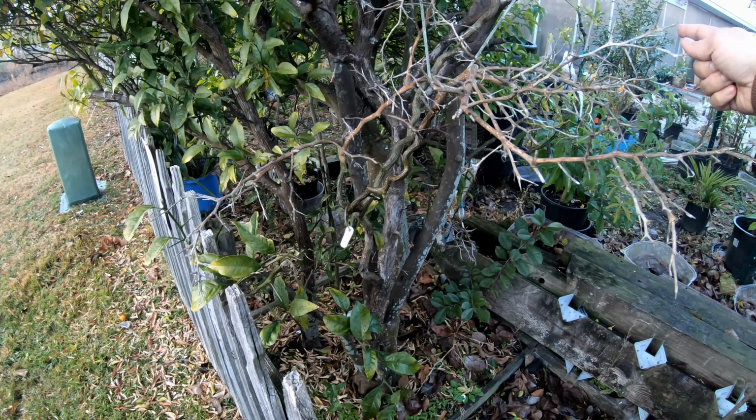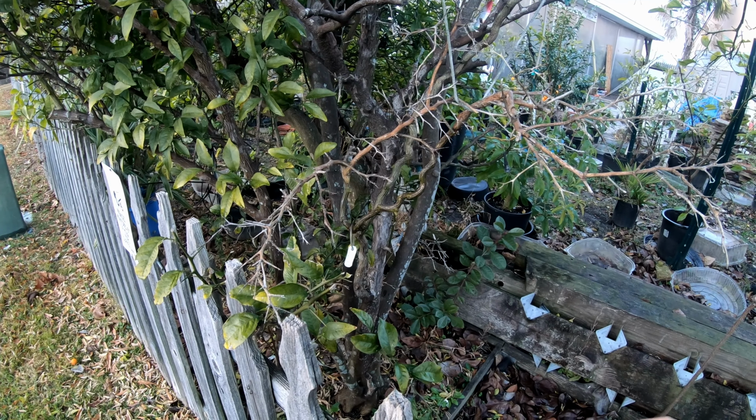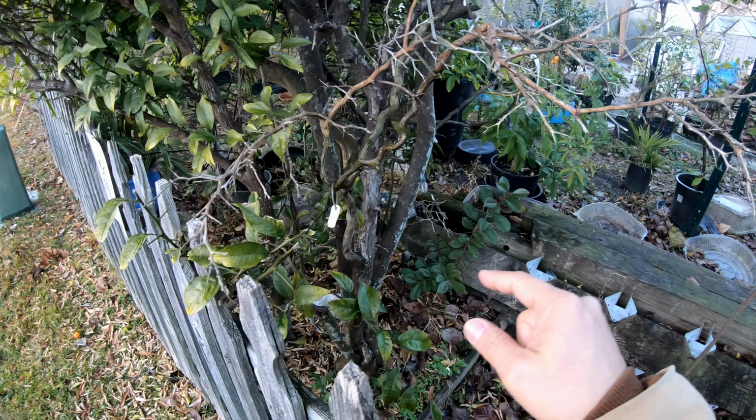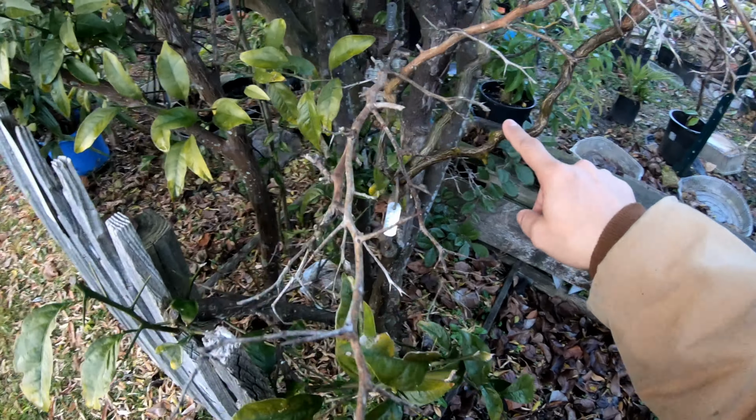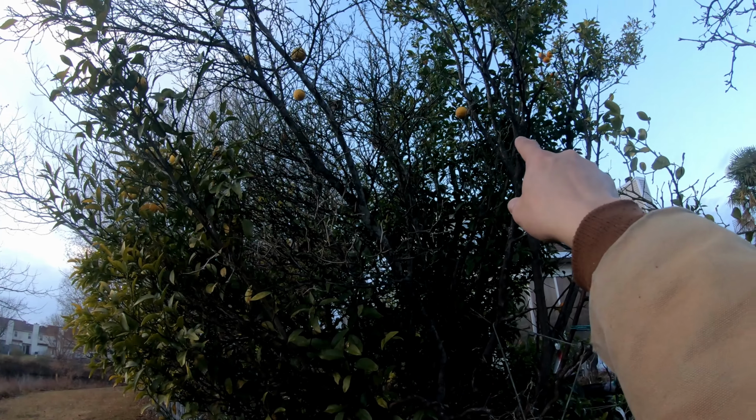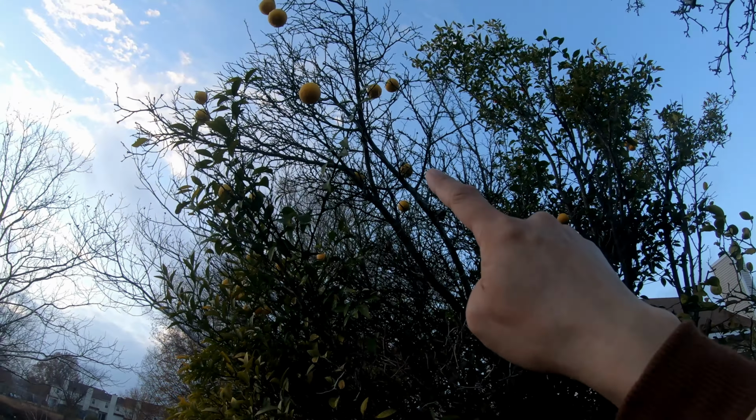Other than a graft I did of one from a different Yichang lemon that I sourced, but this is the original one I had, which has been really hardy for me. And the problem with this one is not the cold tolerance of it, it's the rootstock was dying. So I have seedlings, so, you know, guess what, looks like I'm going to have to wait another 6 years or so for the seedlings to start fruiting, and then I graft it out. And so that's the problem. The problem is not only sometimes you get setbacks from weather, but in my case I had setbacks from dumb people.